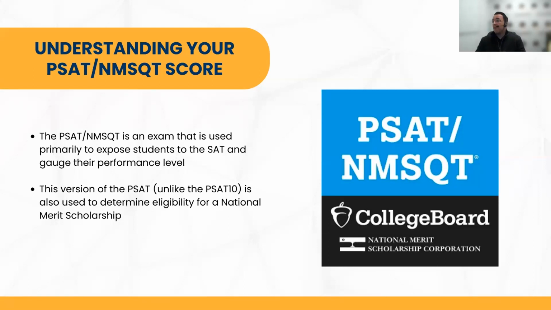But the other big function is it's a qualification test, and there's a different qualification metric that they calculate, called an index score. And that index score is used to see if you qualify for this certain scholarship. In order to qualify, you have to score extremely highly, which I will go over, but it's something that some students every year at Curve Breakers do receive. I know at least one student's getting it because that student got a perfect score, which is amazing. But I think it's a $5,000 scholarship, something in that range, which is amazing.